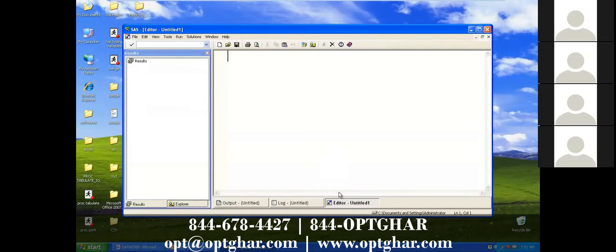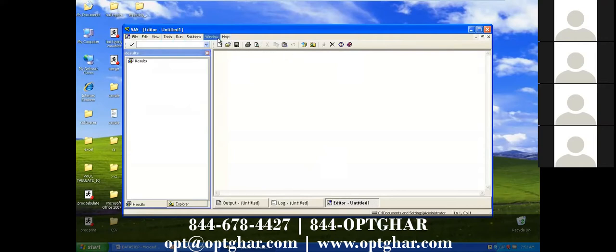Apart from these basic windows, you can see here there are some icons. These icons we can call the toolbar. So these are nothing but toolbars, and apart from this, you can see at the left side we again have some options, which are nothing but the menu bar. So we have some options in the menu bar, and we have some options in the toolbar.